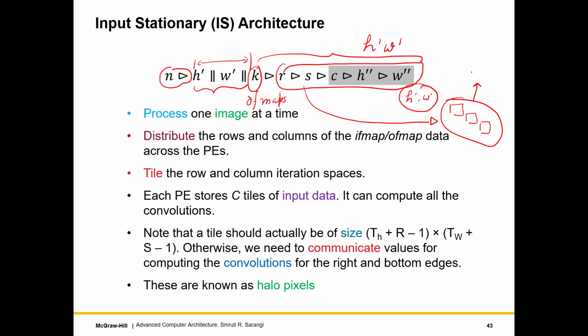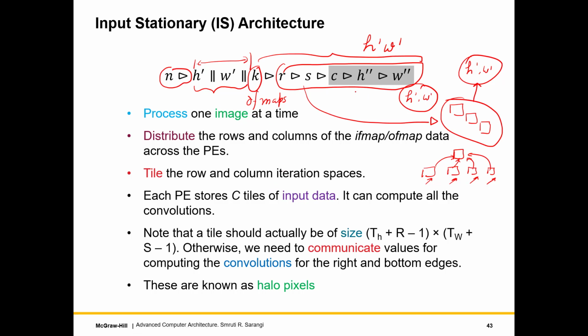What we get is the H dash W dash tile of the output feature map that corresponds to a given value of k. Why? Because for a given output feature map, you need to consider all the input feature maps, the corresponding tiles. For each of these input feature maps, we convolve it with the corresponding filter, and then an addition is performed to arrive at the corresponding tile in the output feature map.